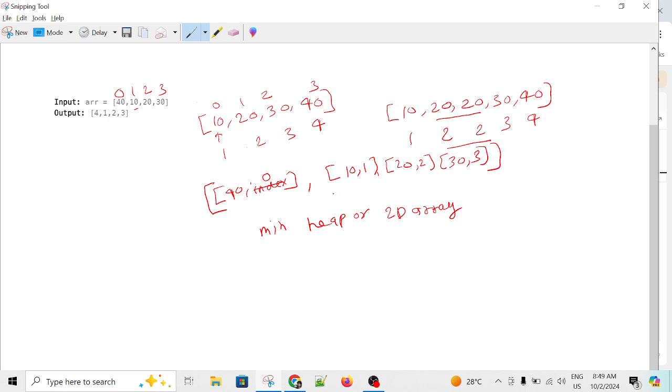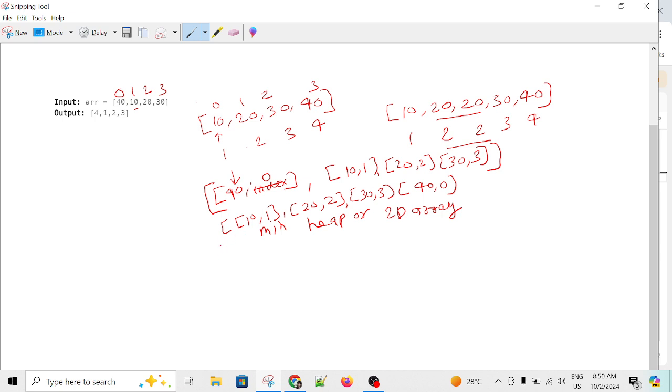Now you can sort on the basis of their values. If you sort it, then 10 has index 1, 20 has index 2, 30 has index 3, and 40 has index 0.